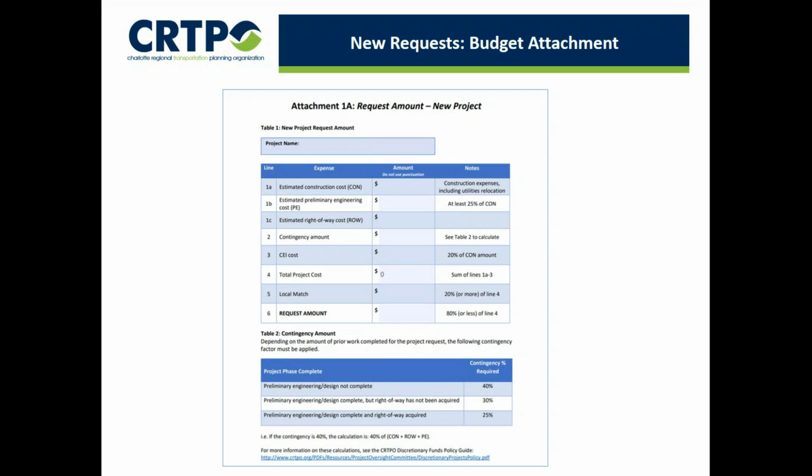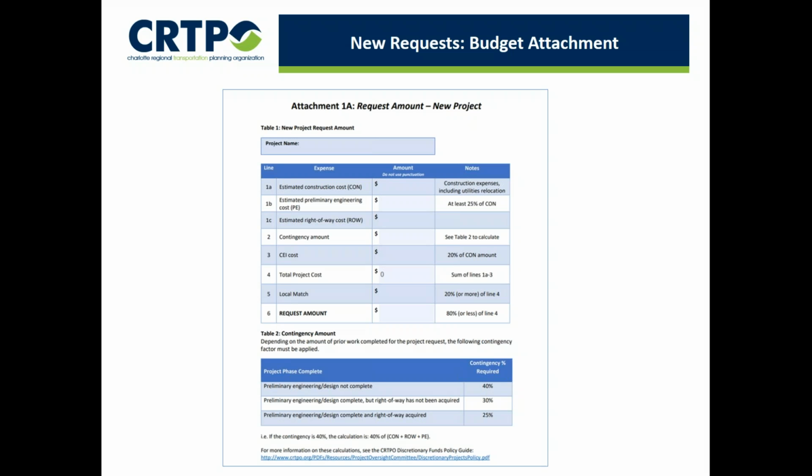Next, we move on to line 3. The construction engineering inspections, or CEI cost, needs to be calculated as 20% of the construction cost and entered here. Please note, between the PE cost and the CEI cost, the applicable NCDOT administrative fees are included there, so there's no need to add those as an additional line item.